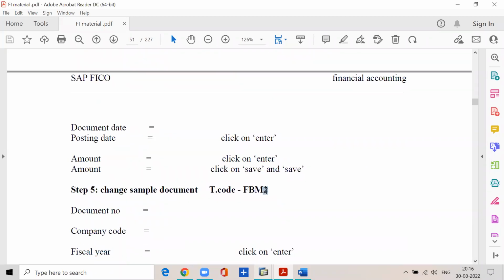Change is FBM2. So normally SAP uses it like this, but there may be certain cases where they have followed other logics. If you know this logic, you can easily remember the transaction codes. That is for your convenience only, don't take this for granted.